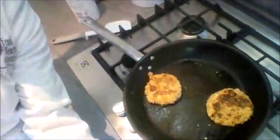Now, what do you do? I'm just going to go back over to the other side because the buzzer's going. Let's just flip these ones over. Oh, these are looking lovely. Patties are looking gorgeous. Let me show you on the camera. Can you see those patties on there? How good do they look?